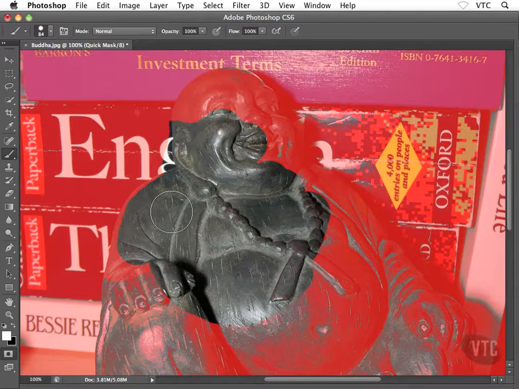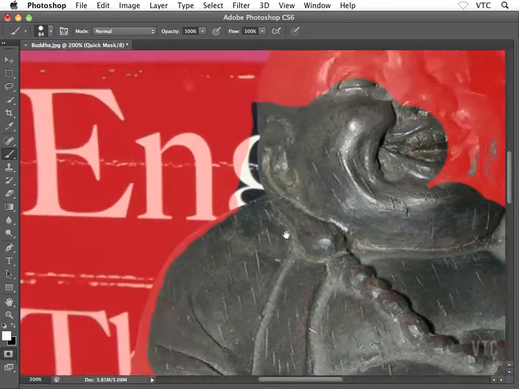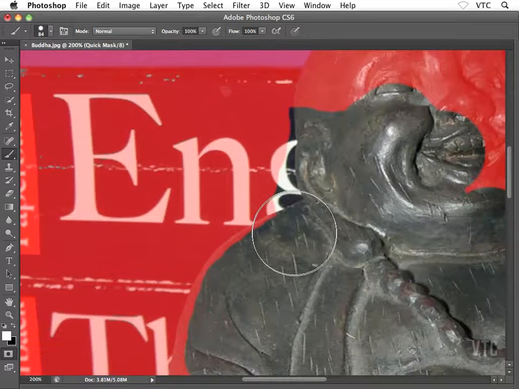The other thing that I wanted to show you as well is it can be a bit of a drag when I start working in some of the more detailed areas. If I start zooming in here a little closer on my image, maybe the brush size that I've selected is a little bit too large, even to get into this corner, say where the Buddha's side of his head, his neck meets his shoulder there. I can't really get in there.